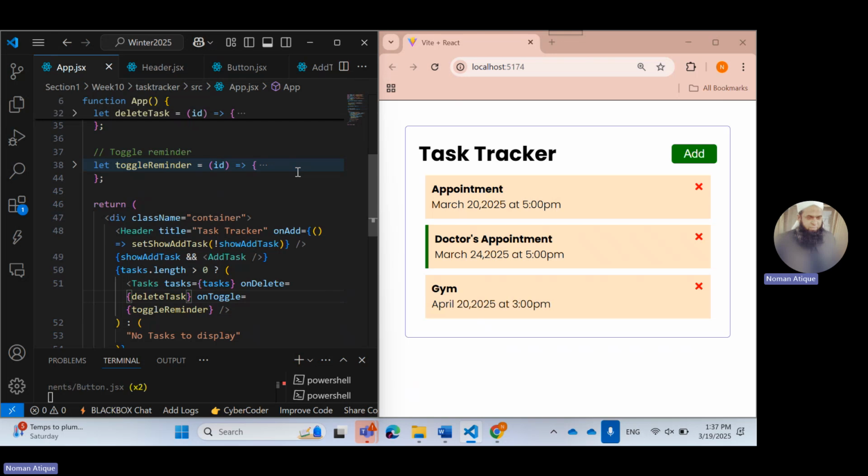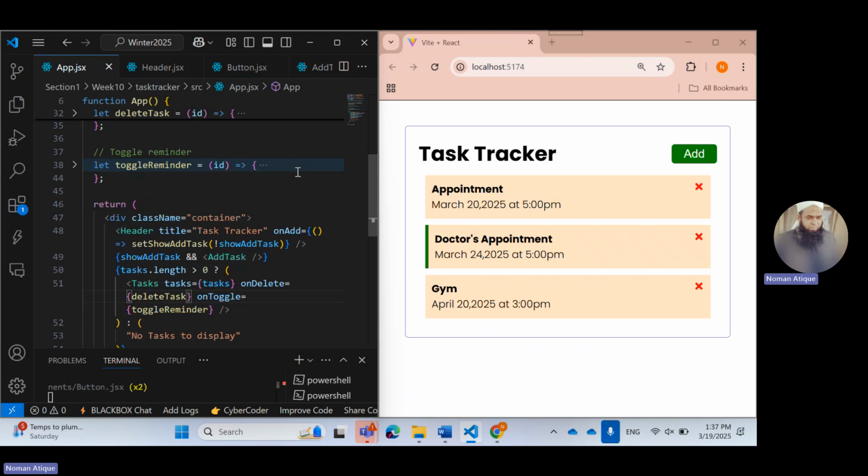It means false, so I will have a green color and I will have a text of add. But if the show add task comes up as true, for example, I will change my color from green to red and my text will change from add to close. Are you guys getting what I'm saying? Now see how you could do that. So when you get what I said, that somehow we want to send this variable from here.